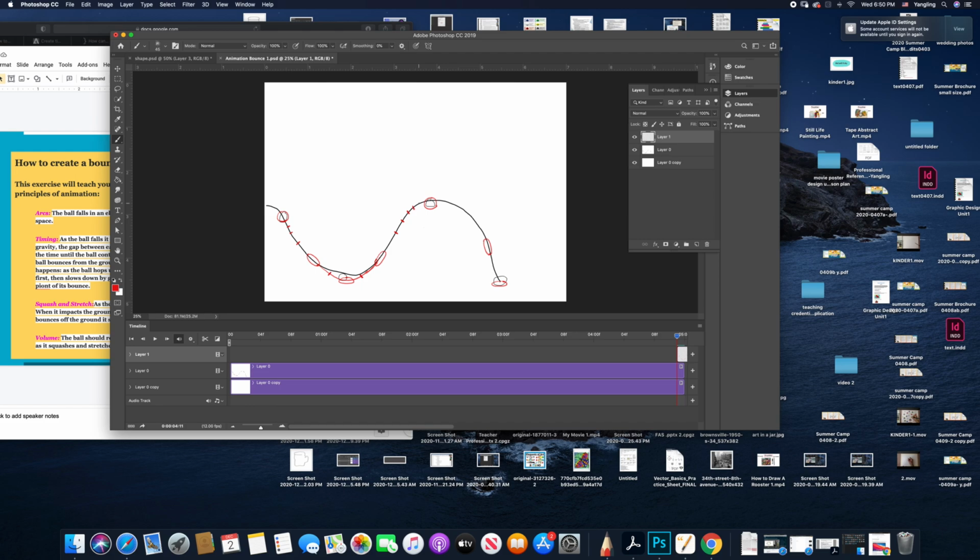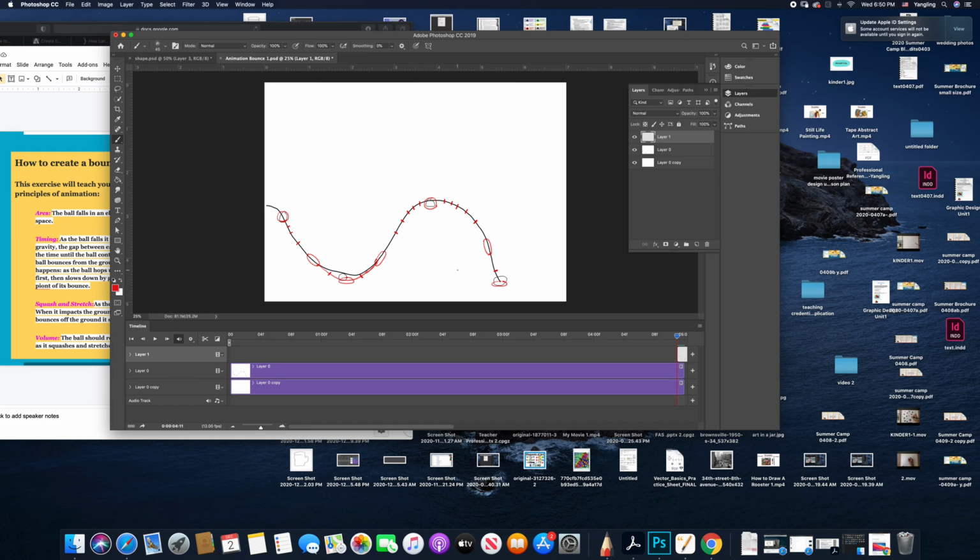When it gets slower, I have to add more frames, which means closer distance. I do the same thing right here. They're closer, and it starts to fall a little faster. And then maybe one more right here.